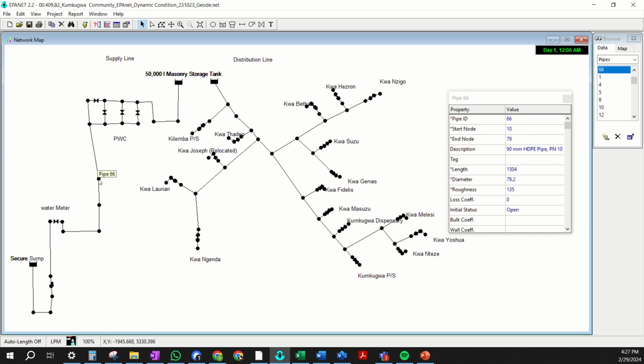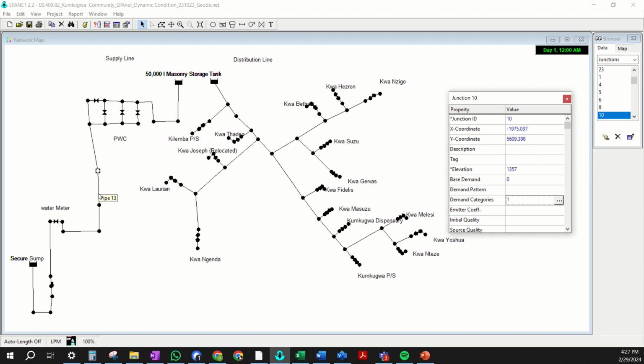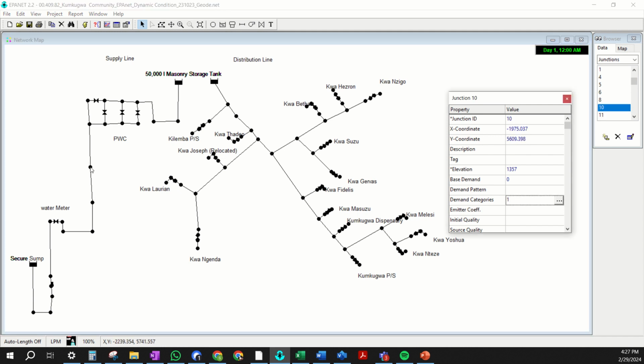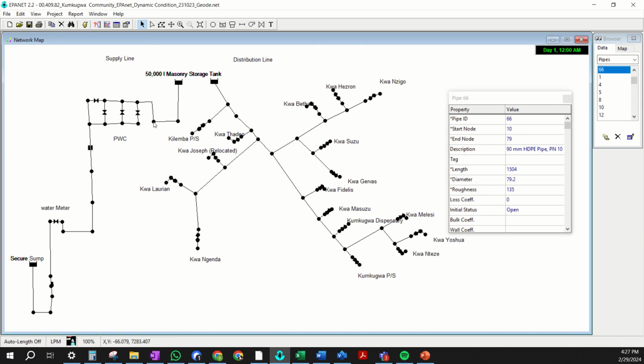And then this one is the longest, 1,500. Something like that. Okay, so those are the corrections I would make to this Epanet to make it more accurate.